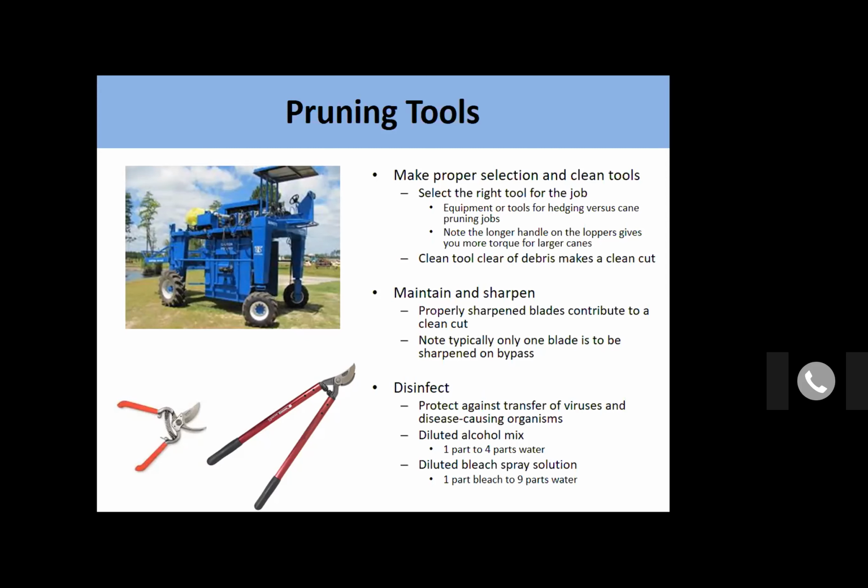Disinfection. This is something, of course, us plant pathologists talk about a lot. We don't want the transfer of viruses or disease-causing organisms to occur. We want to limit the possibility of that as much as possible. A question I often get is, how often should we disinfect our pruning tools? I'm really proud of Georgia blueberry growers because a lot of them definitely clean and bleach that BTS chopper between fields and in between farms. They're very good about doing that. That's common practice, especially since it's a custom service too. So the company also makes sure they do that for the growers too. But it's something to keep in mind even with the hand pruning tools as well.